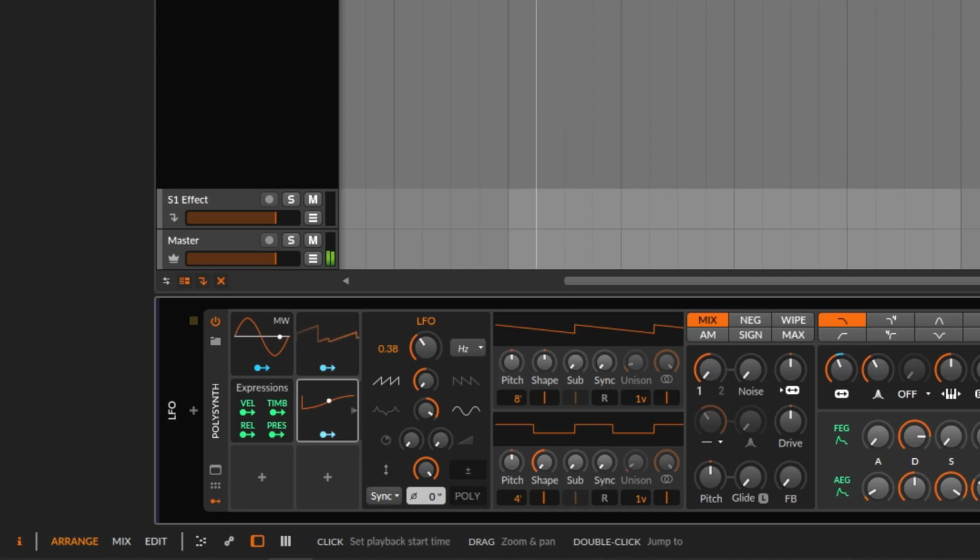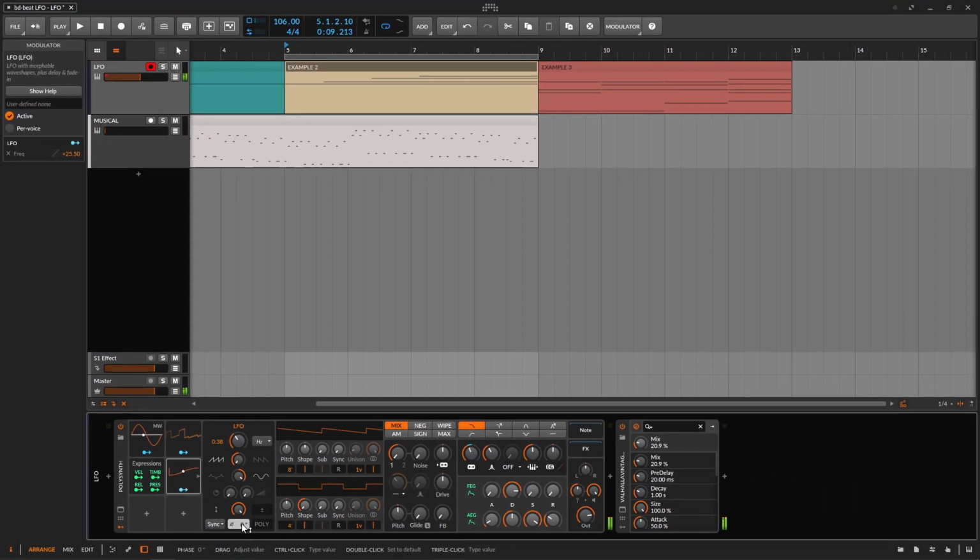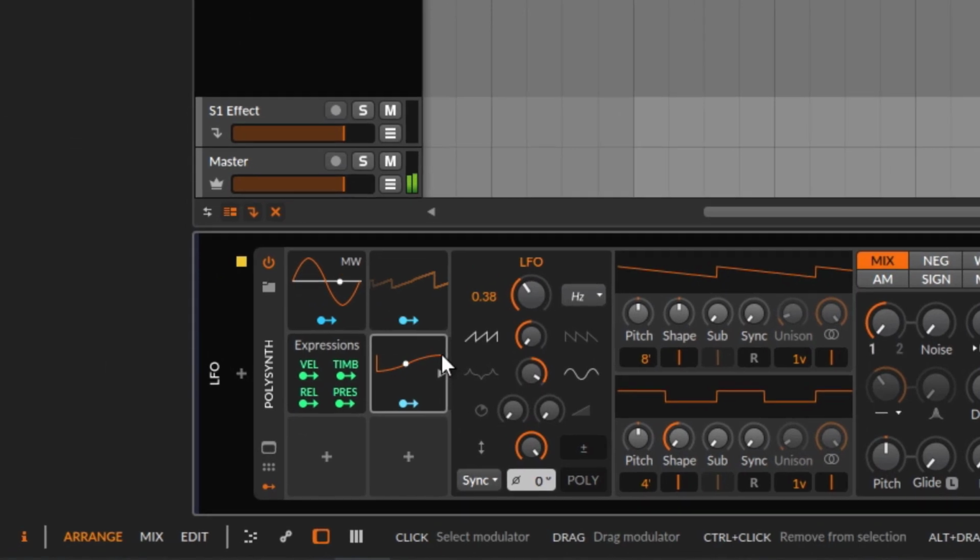I'm going to go step right here, and I'm going to stop and restart the playback. And notice it's starting from right here. It's not starting from the center. It's not starting from the end. It's starting right here. So this one will sync to whatever you say right here. So maybe I don't want to start on the middle. I want to start higher, or I want to start lower. As soon as you go up, notice it starts right here up. And if I do here, it's going to start there. If I go to a greater value, it's going to start upper and upper.